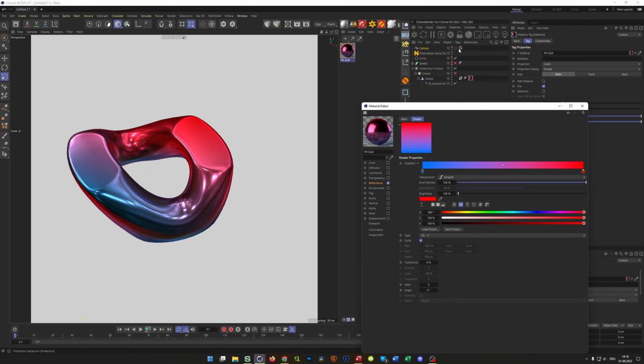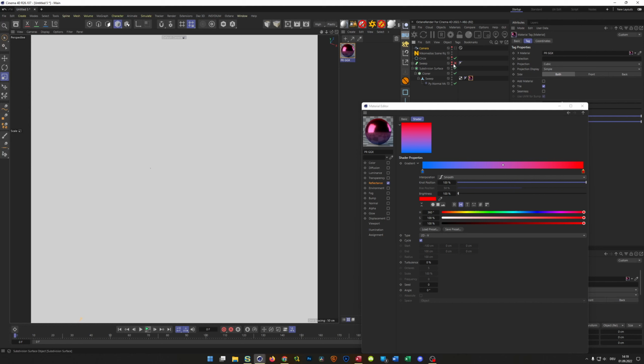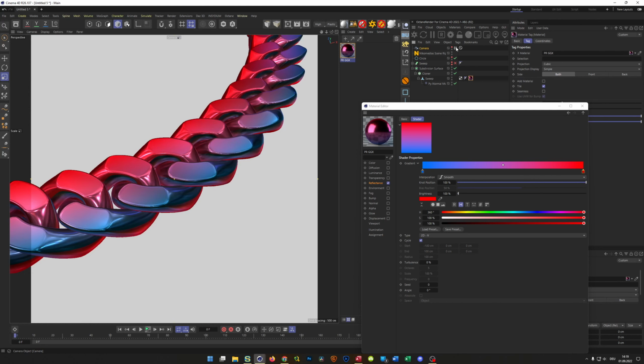And let's activate our cloner. Let's go to our camera. And look, this looks nice. Let's see how we can improve this. Here, a little darker blue maybe.